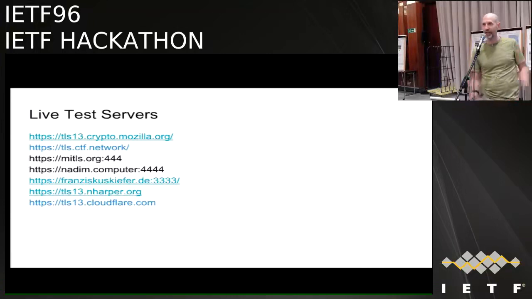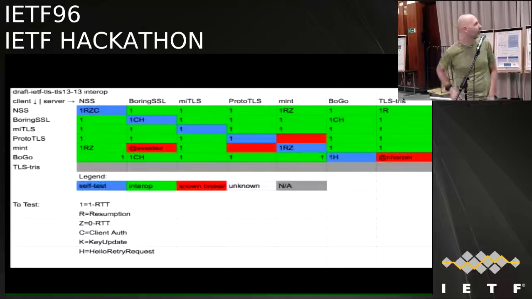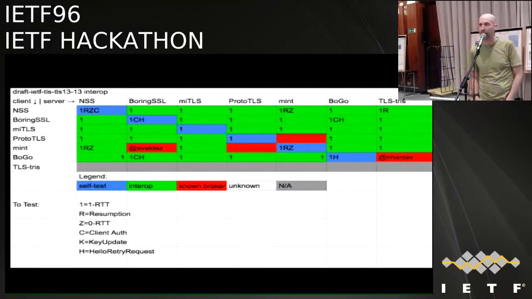Some of this we had coming in, a lot of it we did here. What we really did here, though, was this, which is the testing matrix. I don't know why that's yellow and not green, but everything that's yellow there is interoperable implementations. We have a few places that are known busted, but they're pretty small issues that we know how to fix. But mostly we have n-squared interop.